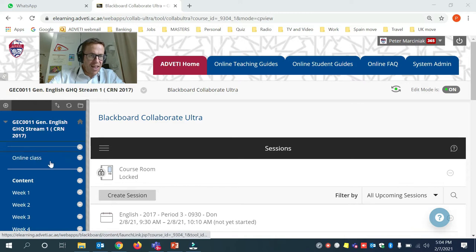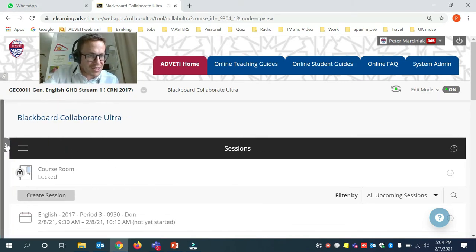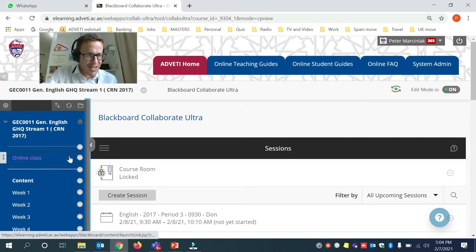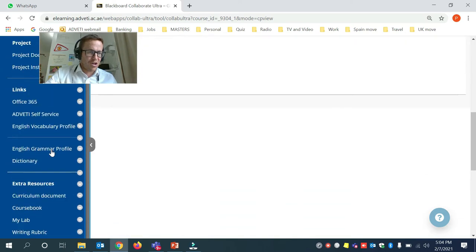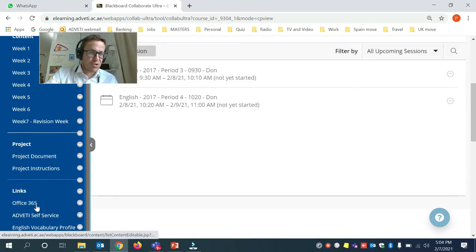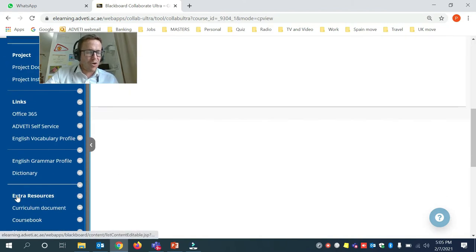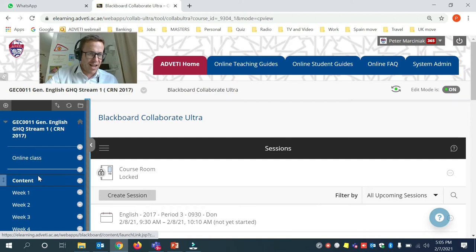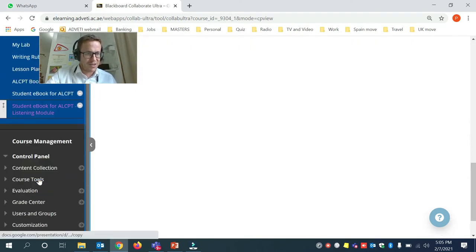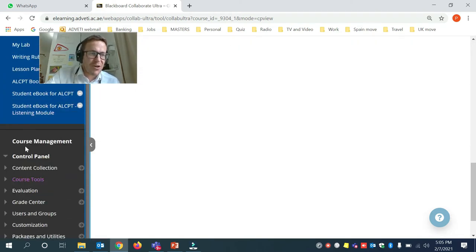And here on the left we have the menu bar. If you're looking on your mobile phone, this doesn't appear, and it actually drags in and out if you press this thing here. So if it's ever missing, you just need to click it in. On here we have all the things that are uploaded for this course. It depends on the course what you can see, but usually you would structure it in order of priority. So for this group, the online classes at the top, and then the materials, and then the other things.